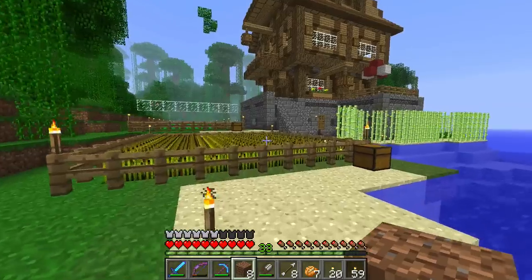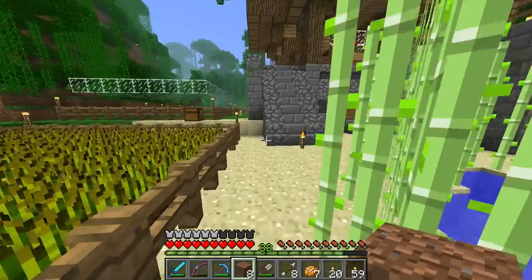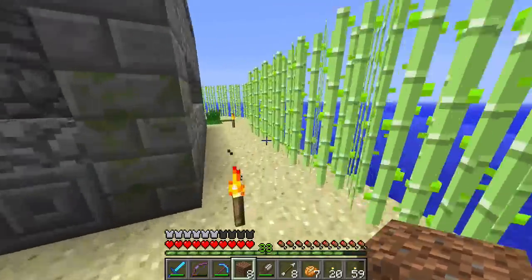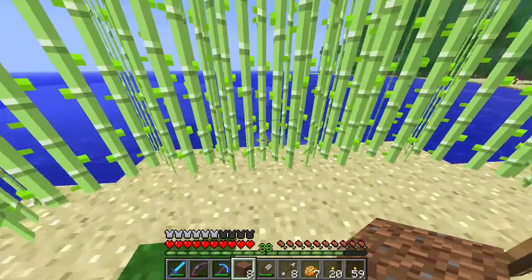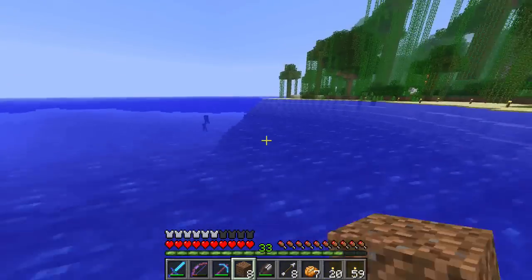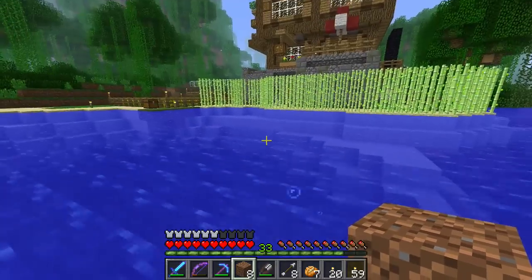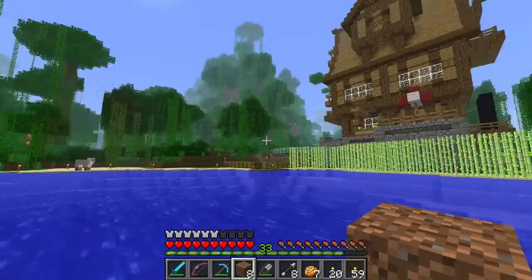A lot of you had a good idea on making an island type dealio. I realize that'll take quite some time, but I think it's going to be worth it. I think what I'm going to do is I'm going to have like a central island right here in like this bay kind of area. And then on the island, I'll have the beacon.